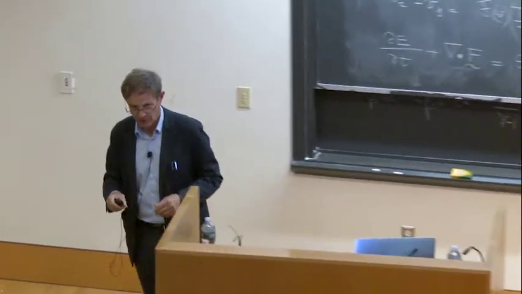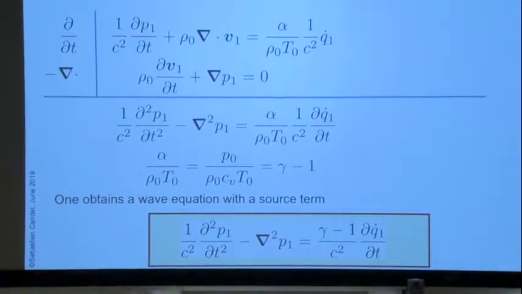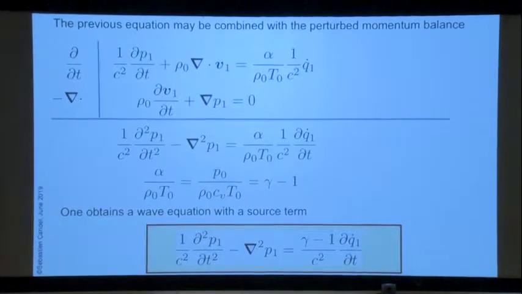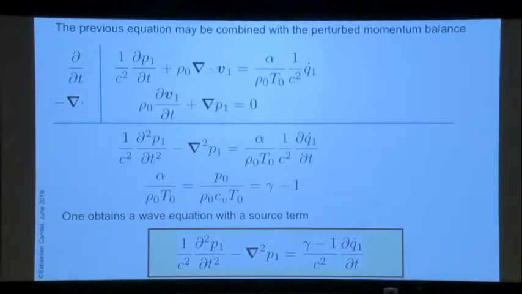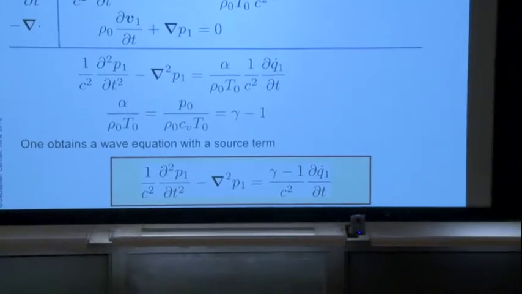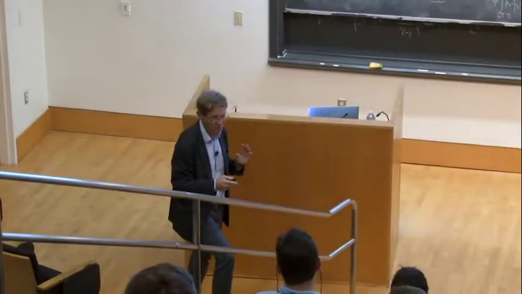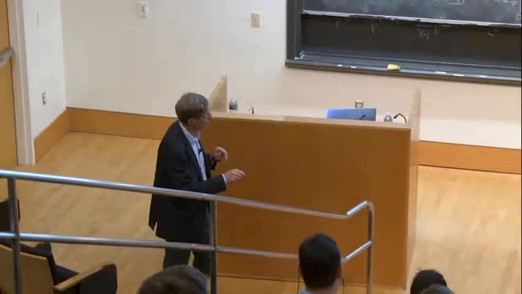Just to tell you again what we've done up to now. One of what we did first is to get this equation. So we have now a heat release source term. You see it's the unsteady heat release, and it's the derivative with respect to time, which comes in as a source term to this wave equation. So this can be used, for example, for combustion noise, because Q dot 1 can be associated to turbulence.